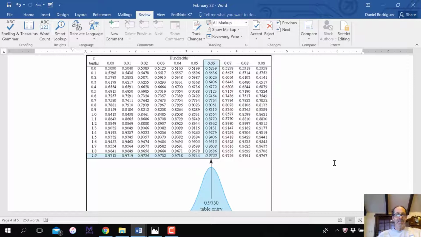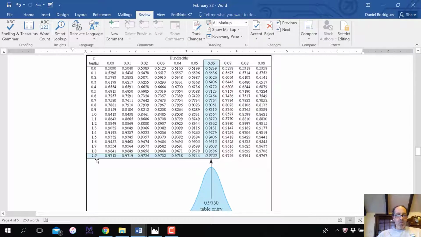So for instance, if somebody has a z-score, this is how you read it. You start here, you get the tenths value, so you get, for instance, 1.1, and then you add the hundredths value. So the probability of a value of 1.10 or lower is 0.8643. So I go 1.10. This would be 1.11. This would be 1.12. So you read across.